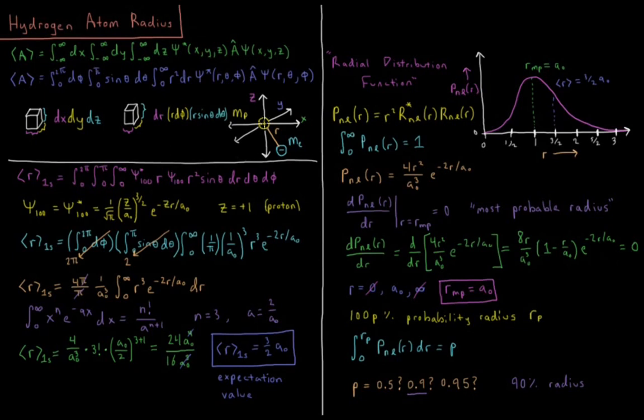So we have our proton fixed at the origin, we have an electron which is at some distance r from that proton at the origin, it has a mass of mE and it's allowed to move around anywhere in space. So what we're going to do in this video is try to compute what is this average radius or some kind of measure for what the radius that this electron likes to hang out at for the 1s or the ground state atomic orbital.